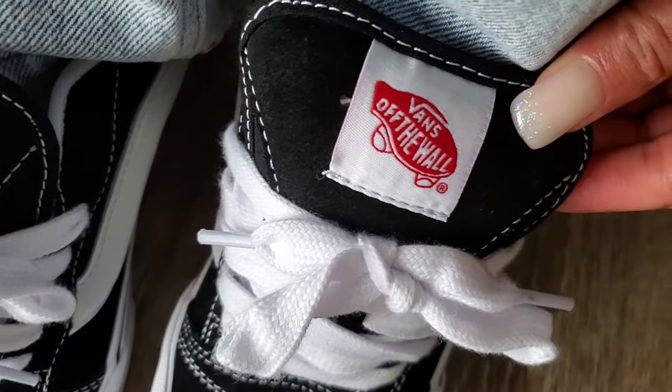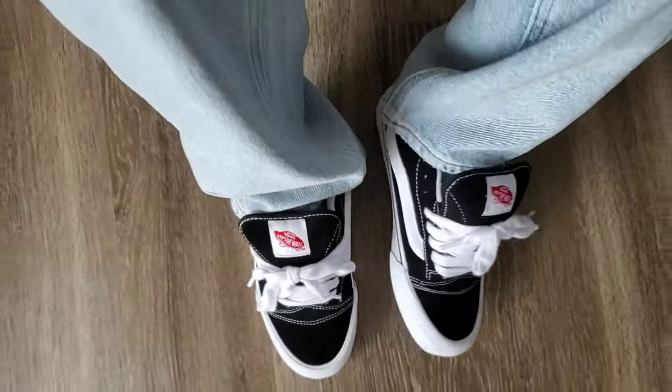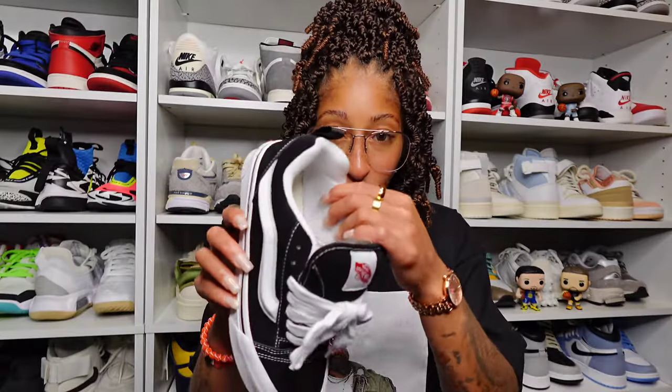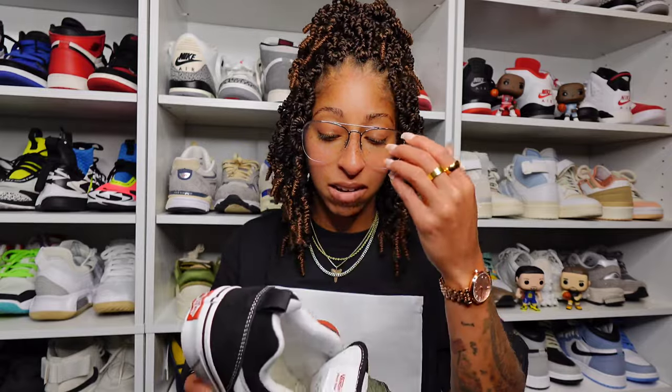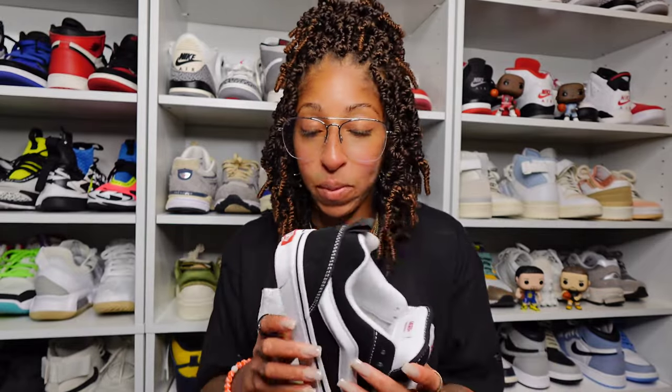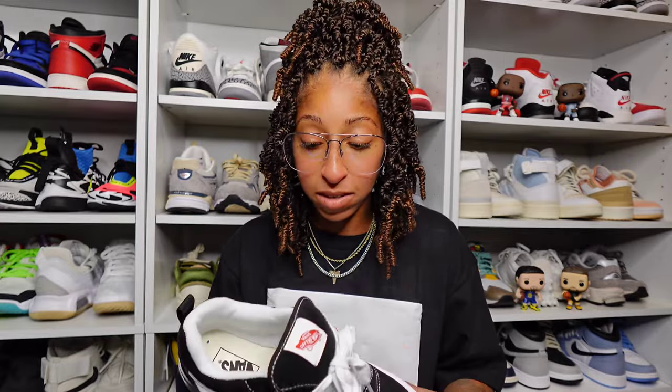Is this something you happily awaited its return since the nineties? Is it brand new to you and your collection, similar to myself? Did you maybe not just want the basic Old School — like maybe it being the New School, having additional padding within the tongue and collar, that exaggerated stripe on the side — maybe all of that just really did it for you. I'm the exact same way. Hopefully you tuned into the initial video. That top-down look really sold me on this pair, and the comfort of these — I think regular Vans are comfortable, but this pair is even more comfortable.